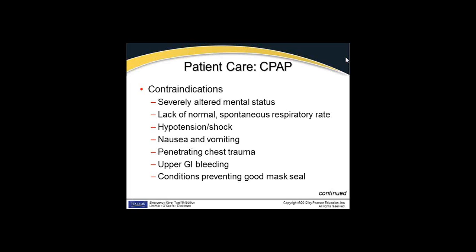They're unconscious and can't hardly hold their own airway open. This is not for them. They need to be ventilated. They lack the normal or spontaneous respiratory rate. If the person can't breathe on their own, then the CPAP will not work for them. This is an adjunct to assist with their current breathing. If they're not breathing, you have to breathe for them. CPAP will not push air into them sufficiently.